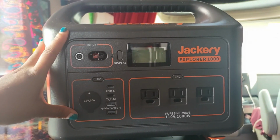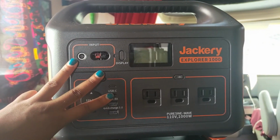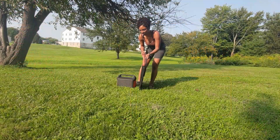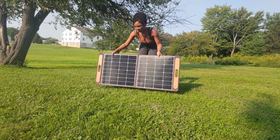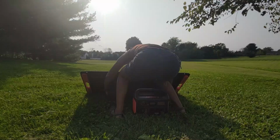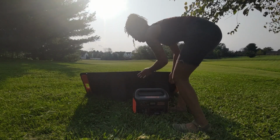So how do you charge your Jackery? This is where this section, the input, comes in, and there's 3 ways to charge it. One way is through solar panels. Charging with a solar panel is pretty easy to use. All you have to do is position it towards the sun, and the Jackery comes with a kickstand, so it makes it easy to position it at an angle.